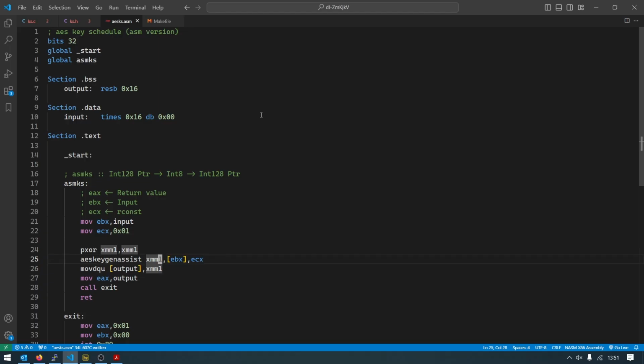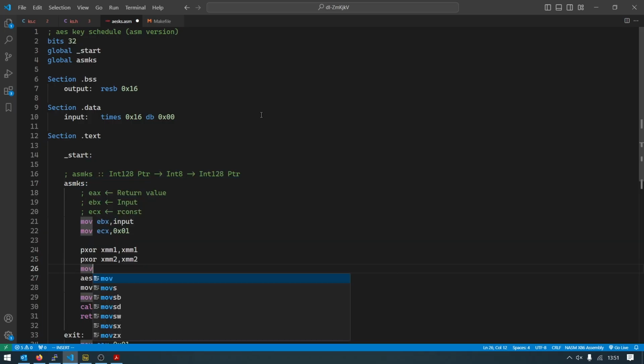So let's clean out XMM2 as well. And then we move DQU into XMM2, and what do we want to move there?